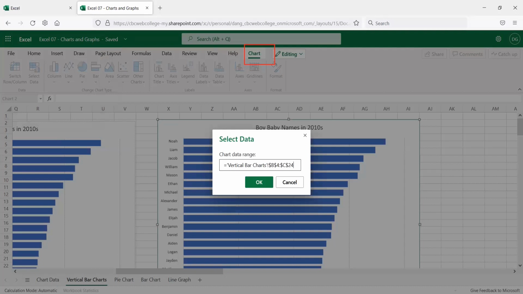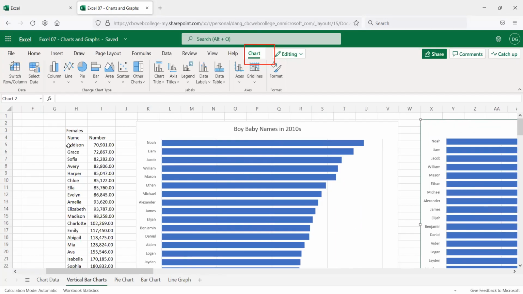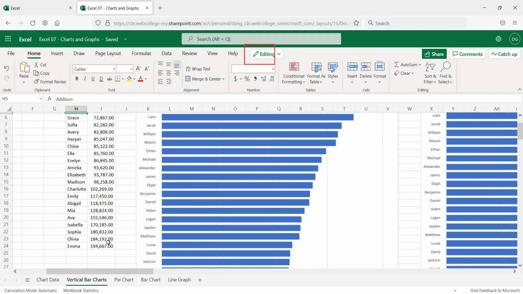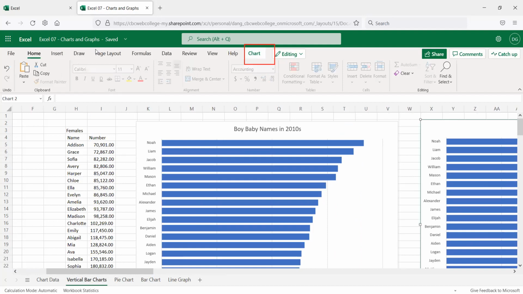So right now it's vertical bar charts and it says B4 with the absolute formulas to C24. Well, here's the thing. The girls are not in that, that's the boys. So the girls are from H5 down to I24. Now I will say, let's do this again here.